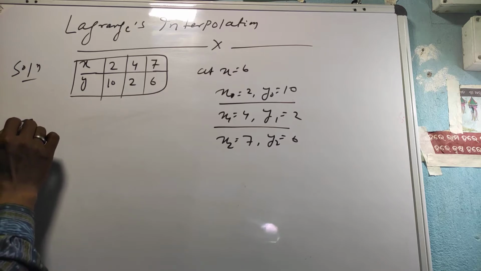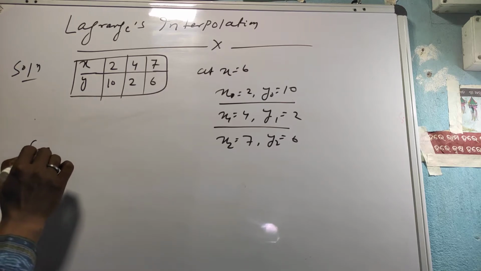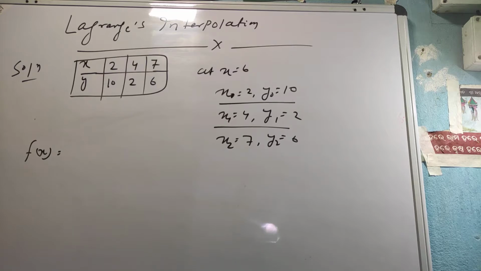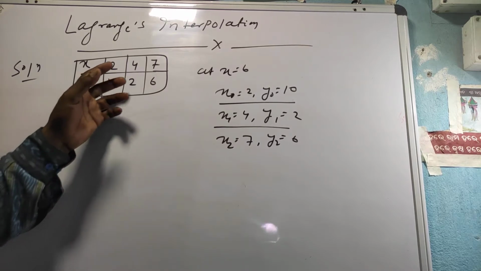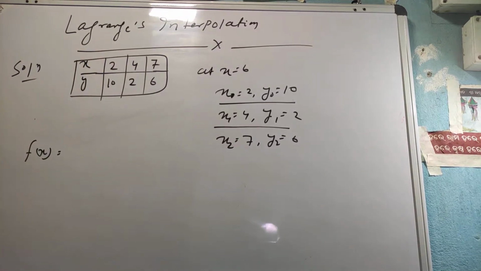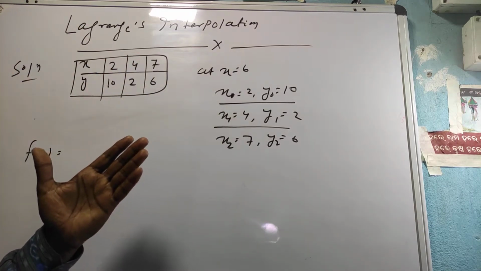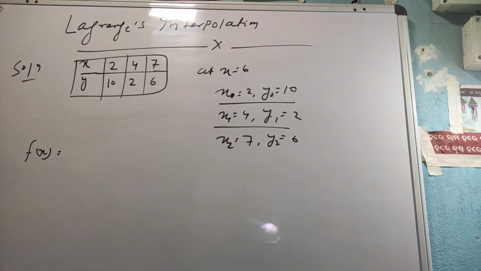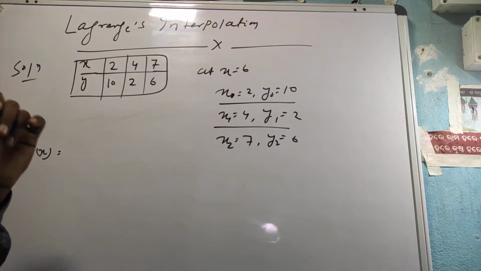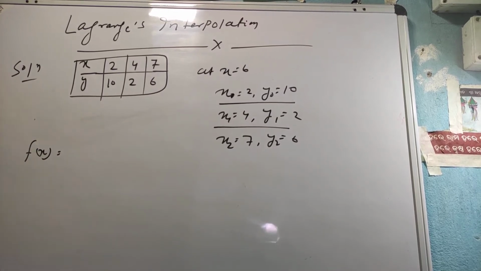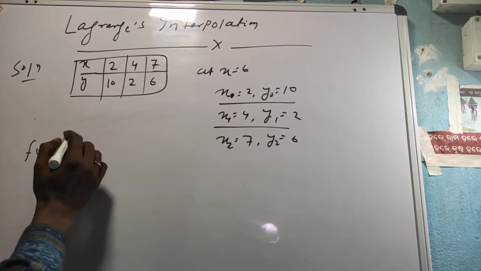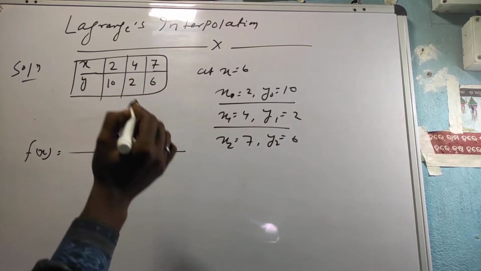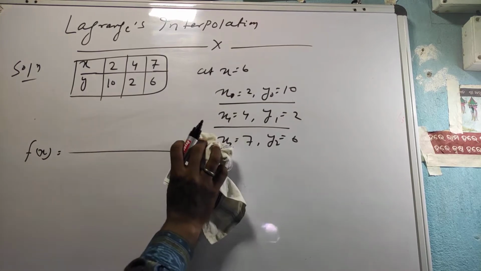Now you can write the formula, and I am telling the easiest way to remember it. How can you easily remember the Lagrange interpolation? I gave an example with three values, but in examinations it can be up to 7 values. Students worry that this is a big formula, but it is not. I will give you a trick, and you will be able to write it within 1 second. First of all, let us write the formula.